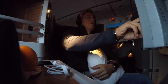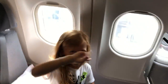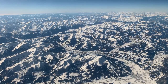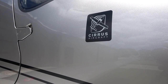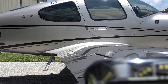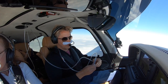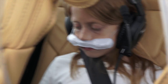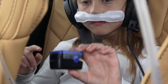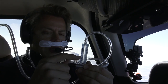When you fly in the airlines, the cabin is pressurized to an altitude that equals about 6,000 to 8,000 feet. This way passengers can breathe without the need for oxygen, even at very high altitudes above 40,000 feet. My Cirrus SR22 Turbo G6 is not pressurized, so legally, when above 12,500 feet for more than 30 minutes, the pilot needs to use supplemental oxygen. And when above 14,000 feet, oxygen is mandatory for the pilot and everyone on board, as hypoxia can set in very quickly without ever knowing.